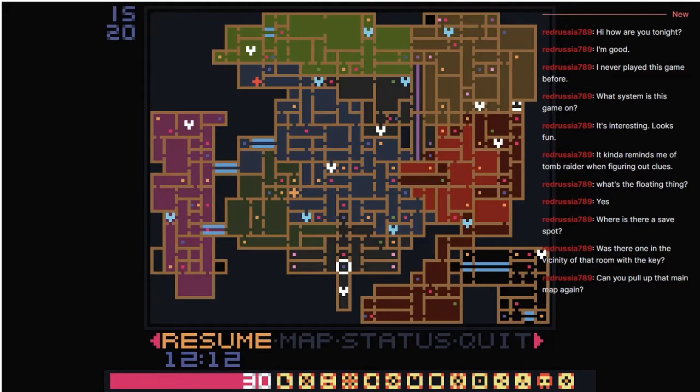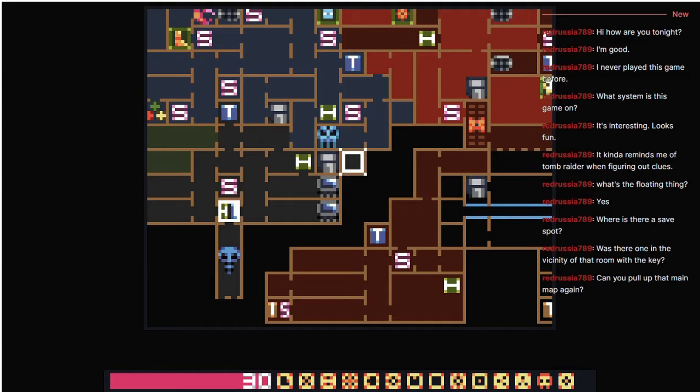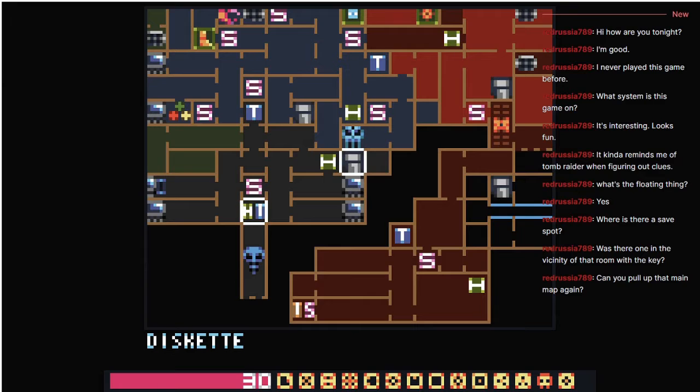Yeah, I can blow up the main map. Here you go. So the key is there, where I've currently got it highlighted. The room where that ghost is right there. The room with the sparks falling from the ceiling is right there.